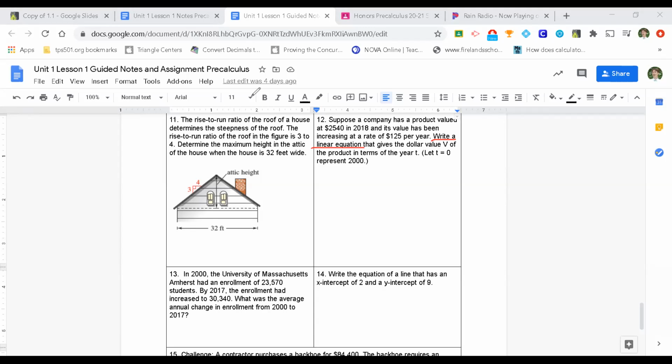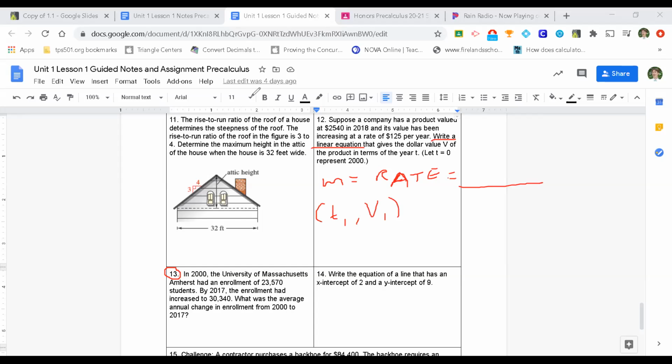All right, so in order to write a linear equation, you need two things: slope and a point. And remember, like we were talking about in number 13, your slope is the same thing as your rate. So your slope is actually given to you in this problem, in the first line. And then the second thing you need is a point, which in our terms is going to be written as T sub 1, V sub 1.